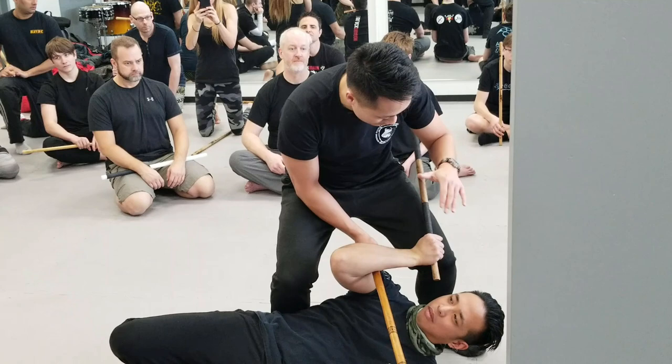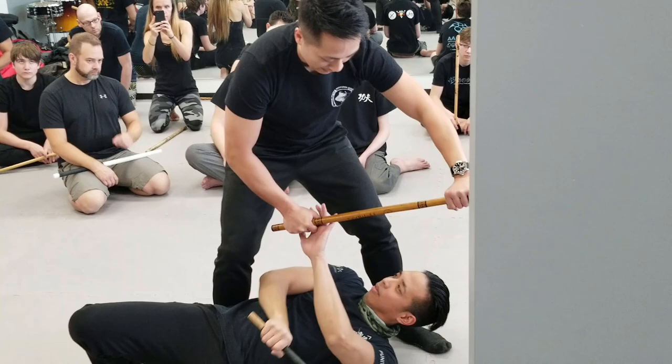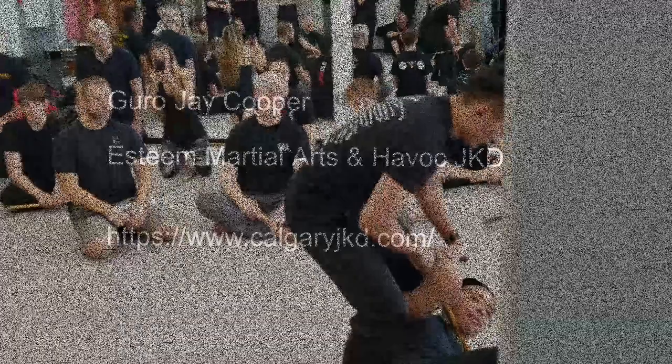What I'm going to do here, I'm just going to put my hand against his forearm, and that's it. I'm not going to do this because he's going to wiggle out and then the game's over. Party's over. So again, one more time. Back, get close, in, on top, pull back, take down. Notice, a close drive.